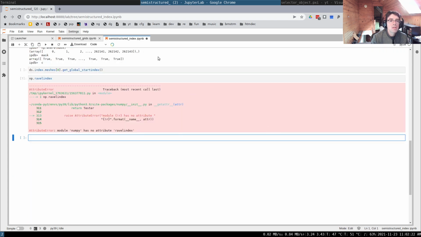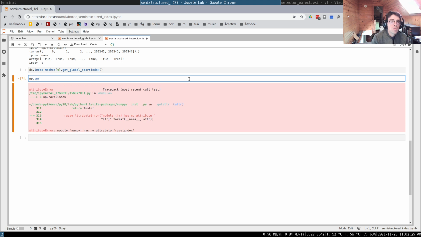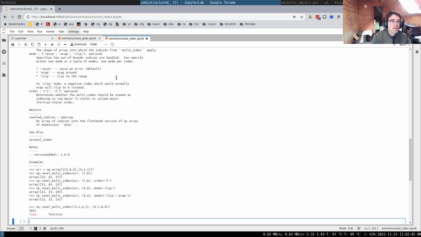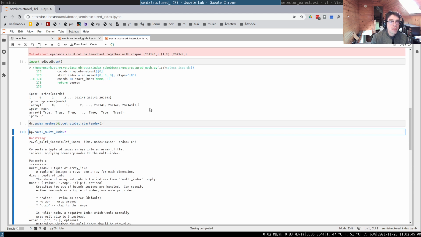What is the ravel multi-index? I think I should be able to do ravel multi-index of np.arange 262144, dimensions of 64, 64, 64.